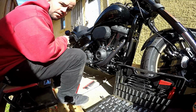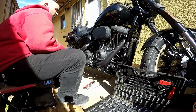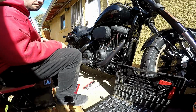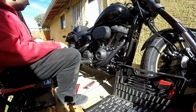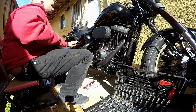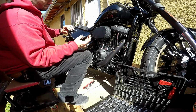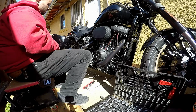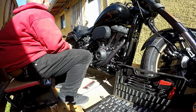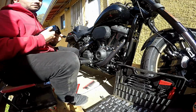And that pretty much delayed this whole installation by a lot. I was looking for tools, thinking that I had everything with me, and it turns out I rounded out the bolts. But I was able to install the pipes even after this huge mistake. So don't make the same mistake I did. Make sure you go counterclockwise to loosen the screws, bolts, or whatever it is. It's always counterclockwise, guys. Lefty loosey, righty tighty.